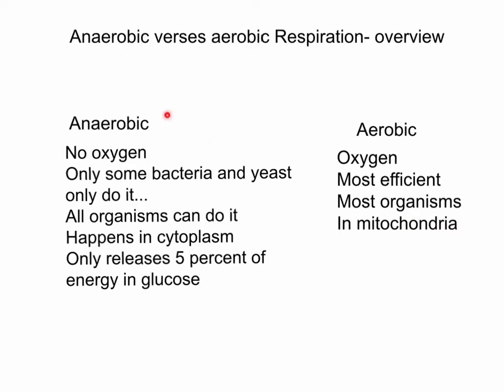Okay, so then anaerobic. Anaerobic, obviously, the main difference is there's no oxygen. Only some bacteria and yeast only do it. Okay, don't get confused by this. So some bacteria and yeast, which is a type of fungus, they only do anaerobic, which means they never do aerobic. Okay, the next sentence there says all organisms can do it.